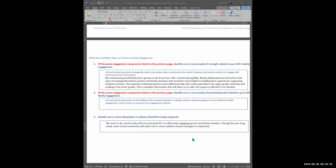So once you have that ready, you're going to go to the All Documents tab, look for that plus sign and the link to attach documents. This time it is a file. So I'm going to choose my file, which I always keep all of mine in a file, but for some reason it's flipped to something completely different. There's my self-assessment.